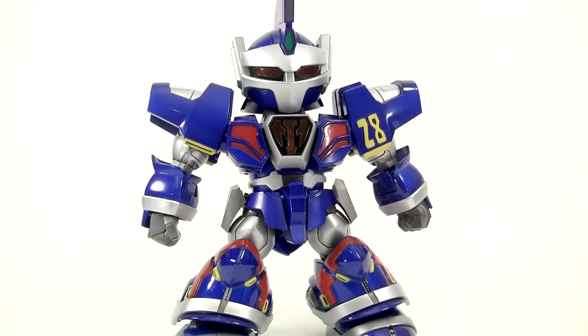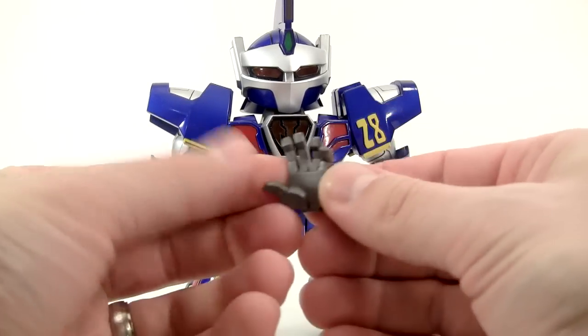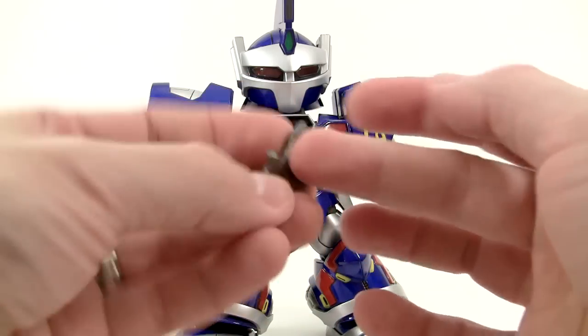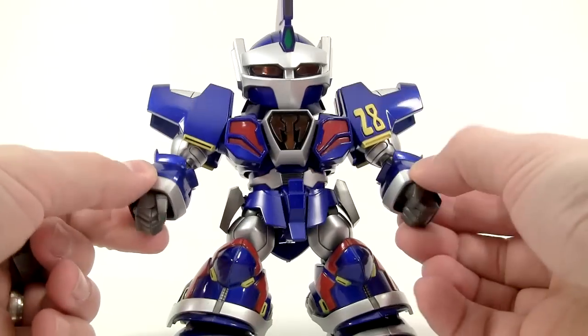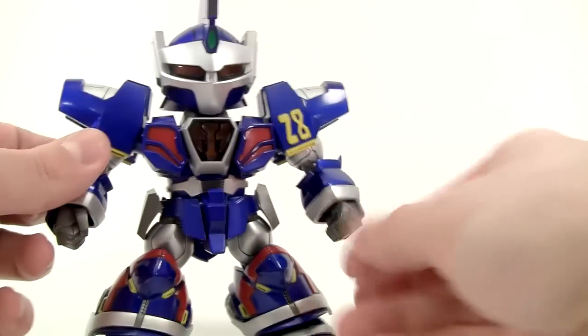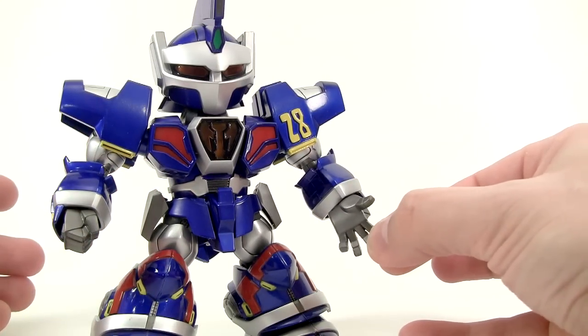So we're going to take a look at a couple of accessories here. The first thing I want to show you is the optional hands, which are these open hands, which have a really excellent sculpt. Just check that out. Really nice looking. Of course, it's got these standard fists. To use these, you just pop the standard fists off of both sides, or one side, whichever one you want to do, and then just pop the hand right on.